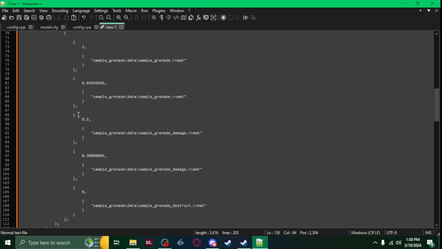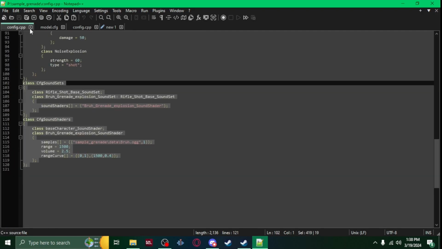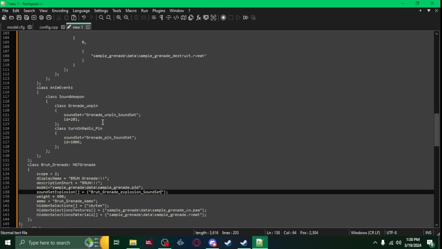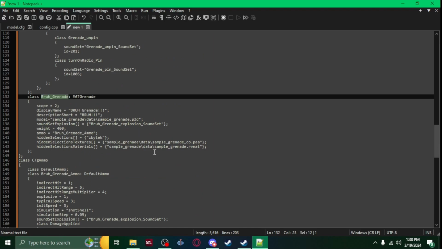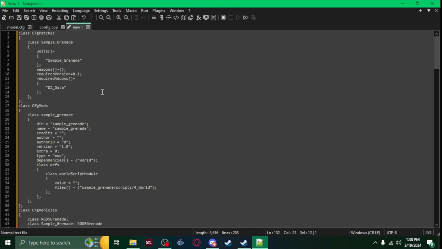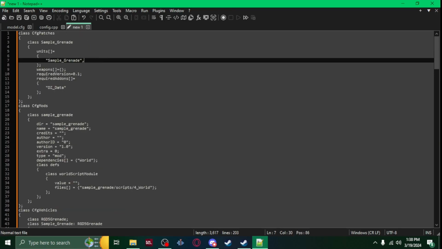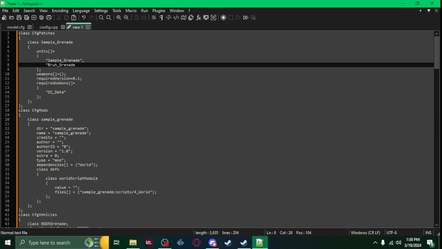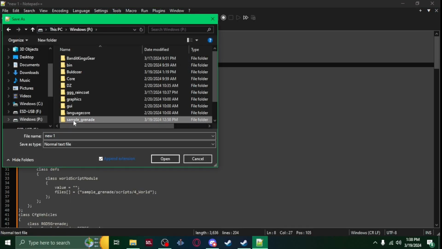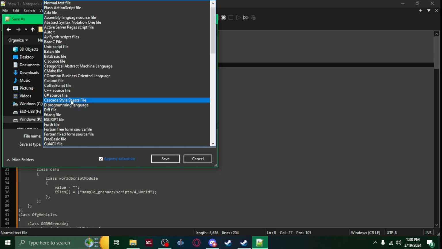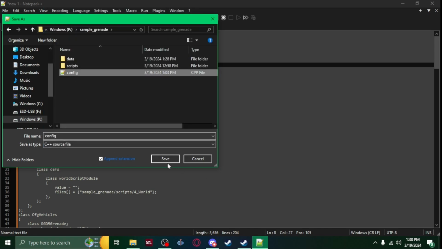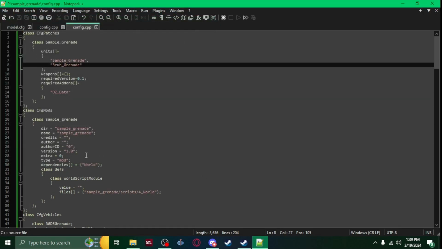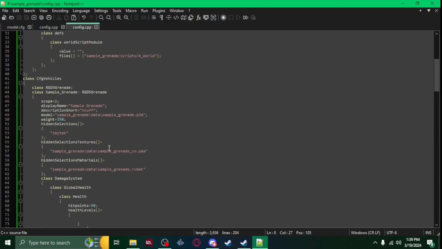Now that that is done, that is for the whole grenade. We can actually take the broad grenade and add that to units as well. And then we just save this as E drive, config.cpp, and then boom, we have our config done.